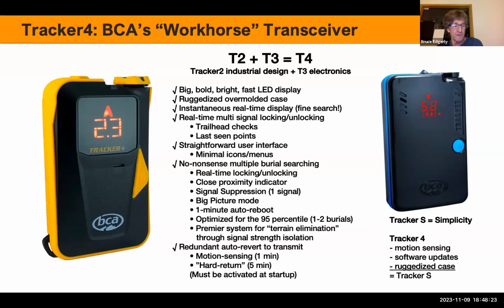So this is where you'll see micro search stripping comes in pro level courses and in AVSAR courses. And our real-time locking and unlocking is extremely effective in this kind of searching, when you are zigzagging through the terrain and eliminating terrain as you go and picking up the strongest signal in a very systematic micro search strip pattern.